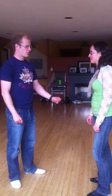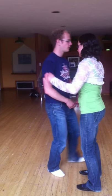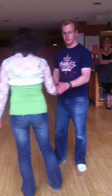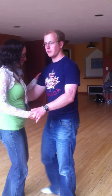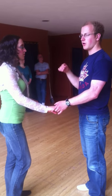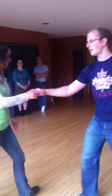Then we went on to this move. It's a useful little move that we're going to use to get into close embrace position. And here we're just remembering that the follow has to tuck her arm up and over.